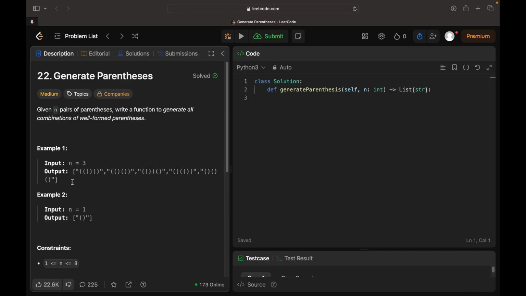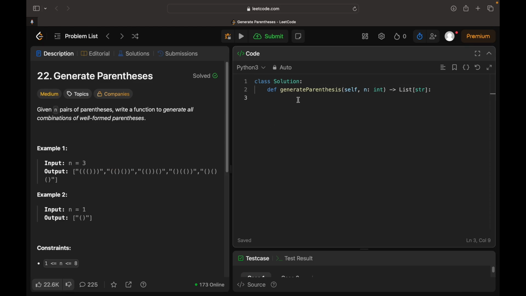Well, that's because we have 3 opening and 3 closing parentheses, and we write out all of the combinations of that possible. So first we go ahead and have 3 opening and 3 closing. Then we have 1 opening and then 2 pairs of parentheses opening and closing. And then the final, like the first parenthesis itself closing.